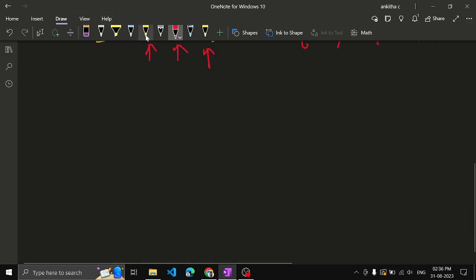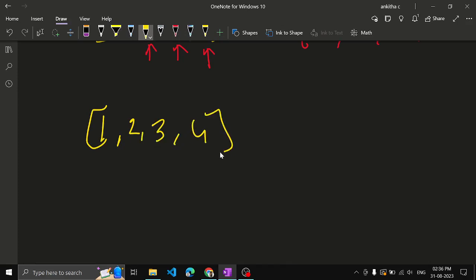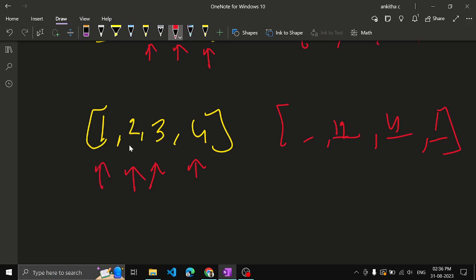Similarly, you do the right product also. 1, 2, 3, 4, and for the right product we need 4 positions. Now you start from the end of the array. Is there an element present to the right of this 4? No. So just keep the right product as 1. Next we move to 3. What is the right product here? Only 4 is present, so 4. Next you move to 2. What is the right product here? 3 into 4, that is 12. Again you move to the first position: 2 into 3 into 4, the right product is 24.